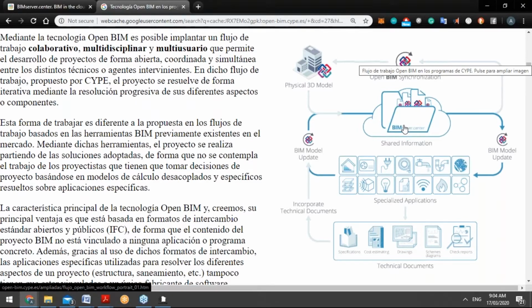What that means is that the model is now inside the server, and other professionals, project team members and stakeholders are able to use that architectural model to work on a specific aspect of the project. For instance, these specialized applications. Today we're going through a specific specialized application, our AcoubatBIM, our tool developed for the insulation and acoustic conditioning of buildings.